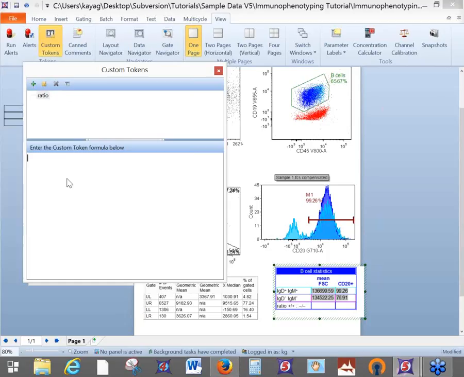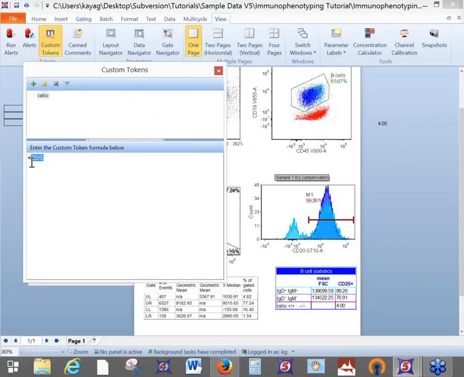And in Excel, you would create a ratio by typing equals and then dividing one cell by another, right? So we could say equals 20 divided by 5, and then I can drag this ratio out anywhere on the layout, and you see that it's been evaluated as 4. I can drag it, for instance, into the cell, and it's evaluated as 4. Okay, of course, that's not really the statistic that we want. We don't want to just divide one number by another. We want to divide the number of events in this marker for one gate divided by another gate.